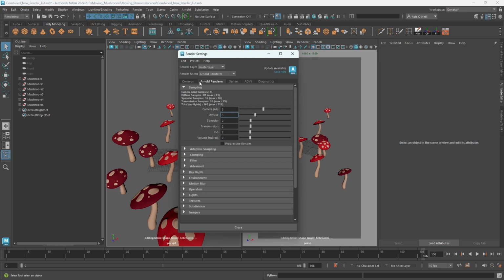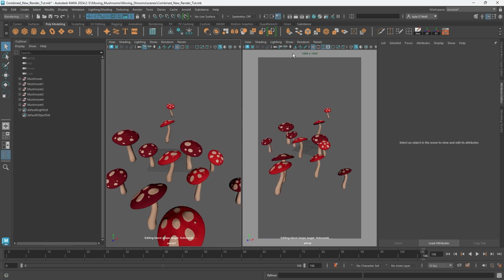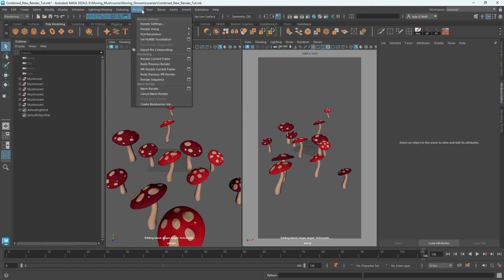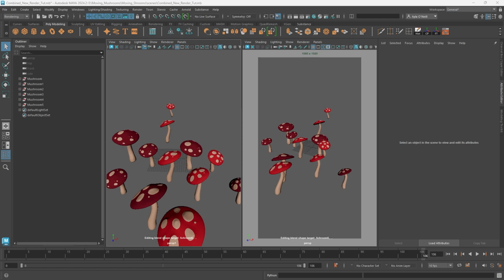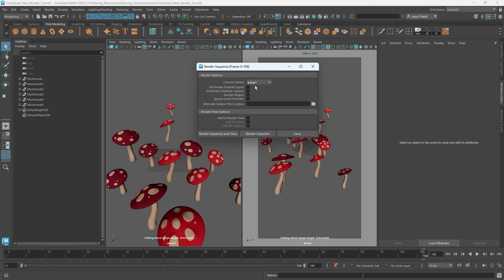So once you have all these settings as what you want, you just exit out of there, and then you need to go to your rendering viewport. So some of you might be on modeling or animation. We're going to switch it to rendering, and then you go all the way to the top where it says render, click that, and then go down to render sequence, but don't click it just yet. Go to this little box on the right, click that, and now it'll give you your render options.